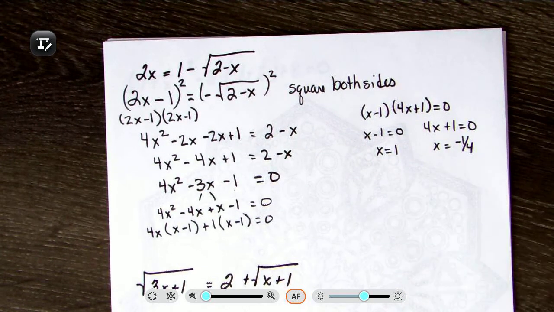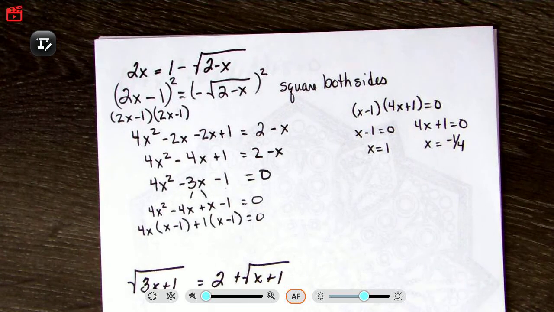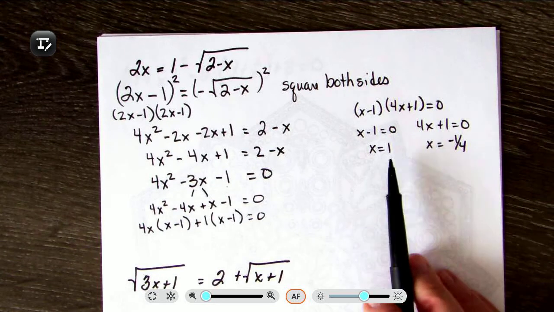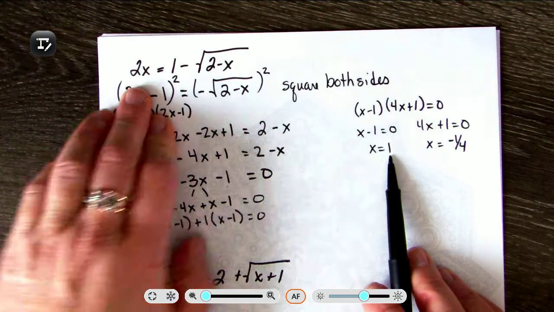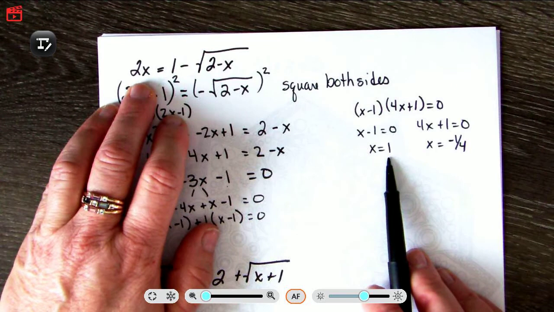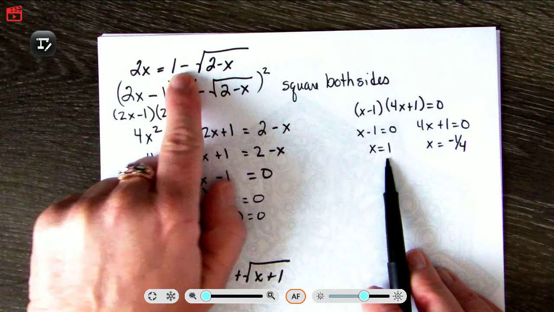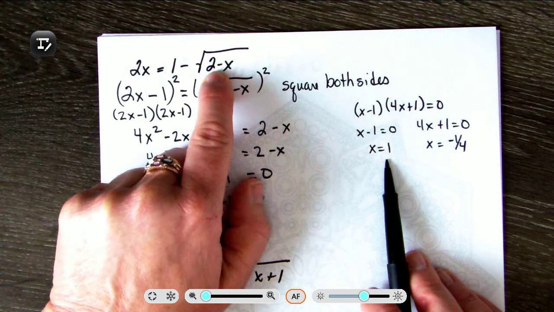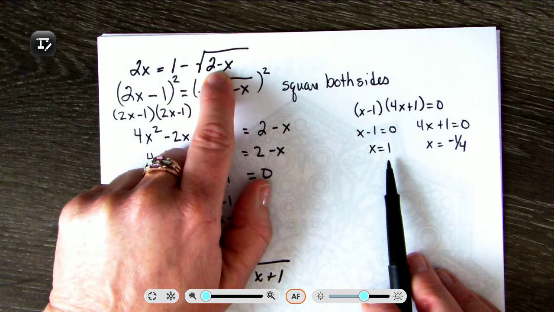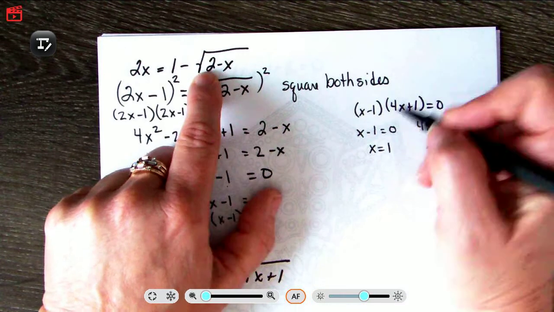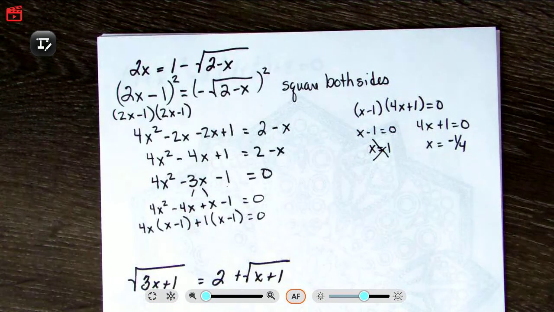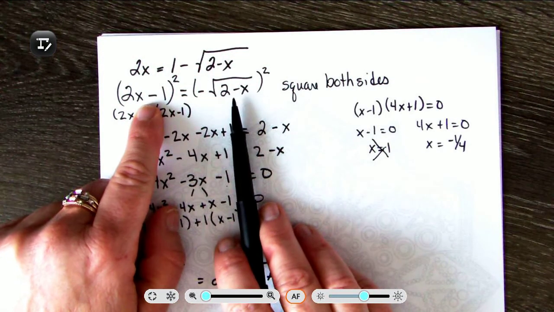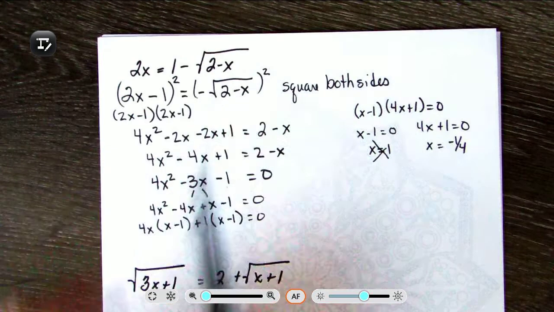When you square both sides, you are going to want to double check to make sure that they work. So substituting the 1 in here, this side would give me 2. Here I'd have 1 minus, and putting a 1 in here, I'd have 2 minus 1, which is 1. The square root of 1 is 1, and 1 minus 1 is 0. So this one does not actually work. The reason is when we squared both sides, one side was positive, the other side was negative, and squaring them made them equal.